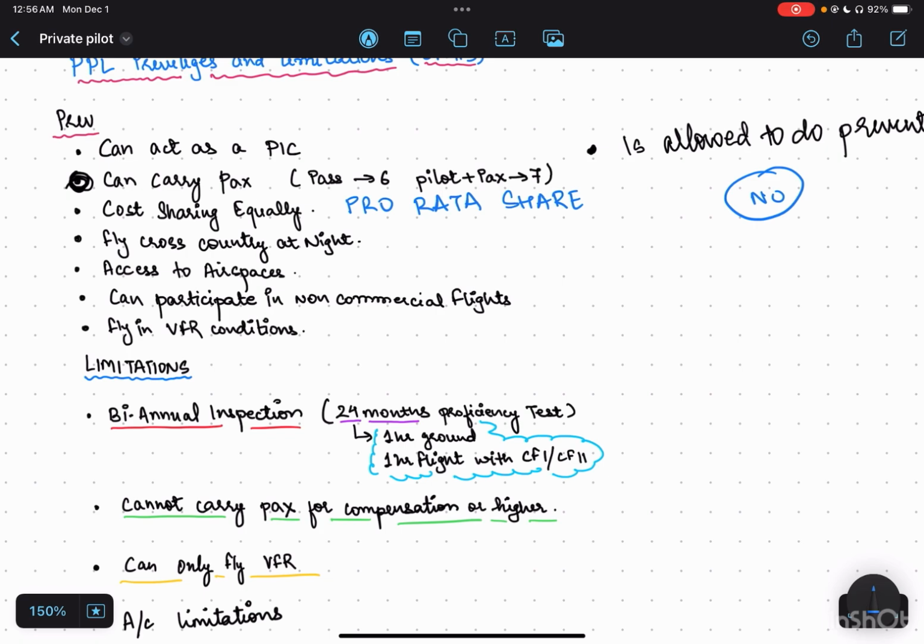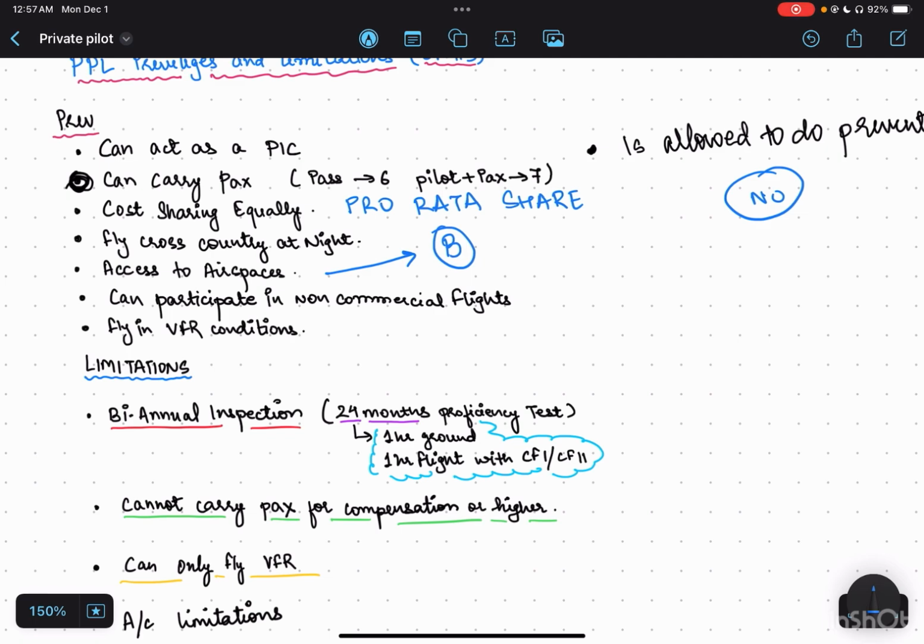Coming to fly cross country at night. As a private pilot, there are going to be regulations which will ask you to do a cross country at night. It's going to be a requirement. Access to airspaces, basically, Bravo. Now, as a private pilot, you can enter Bravo airspaces, but there is also a limitation. No one's going to tell you about that limitation, but you need to know that. There are some Bravo airspaces that even as a private pilot, you cannot go. Look it up in the FAA and you're going to find it.